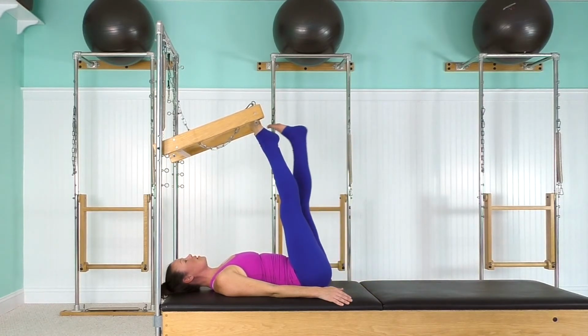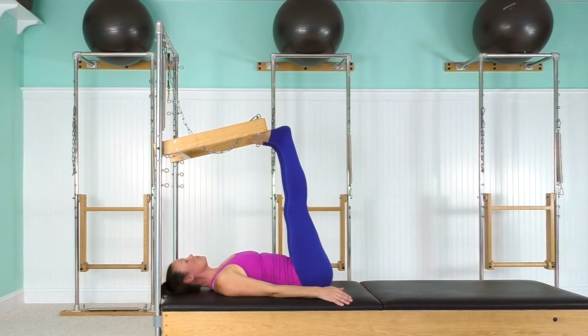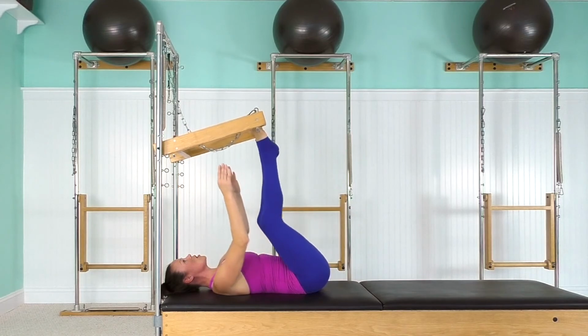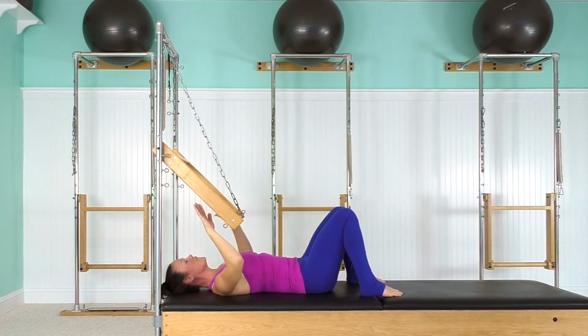Now just put both feet on there. Allow the bar to lower. Position the feet so that I know it's a very small amount of weight, but the weight of the bar kind of lowers the toes down. Try to keep your knees straight. And just bend the knees, reach up for the bar, and take your feet off the bar.